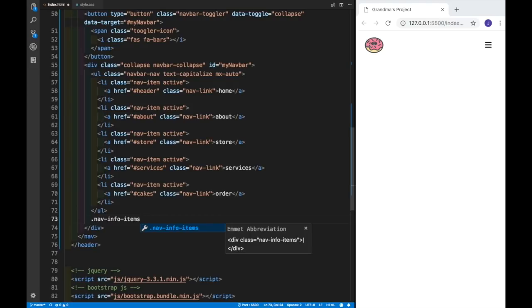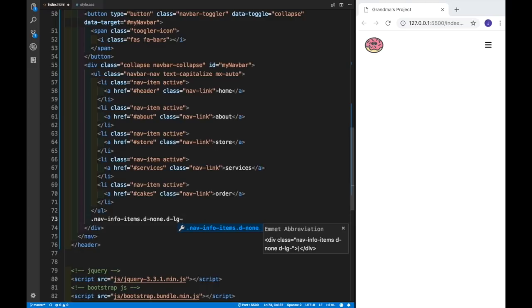So we're just adding a class. And right away, what I would want to do is take this whole div and have it appear or disappear depending on the screen size. So here I'm going to add a class of display none. Right off the bat, this is going to be hidden. However, once we get to the large screen, I want it to appear.